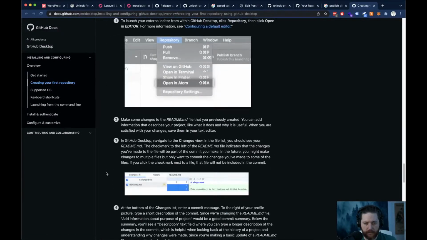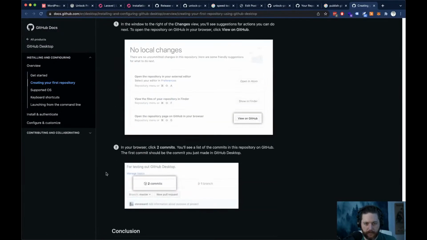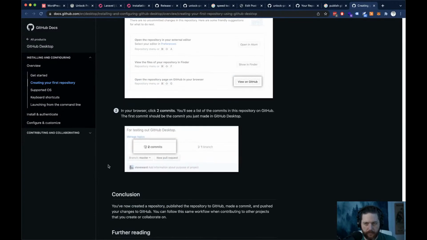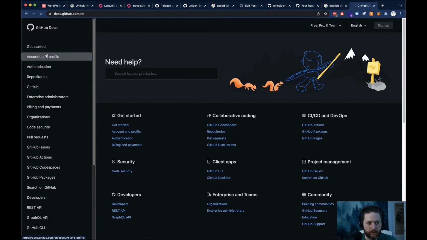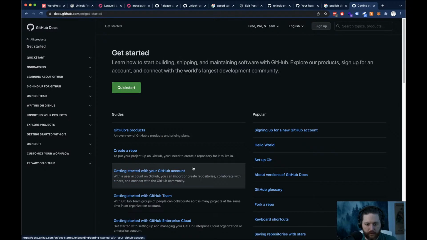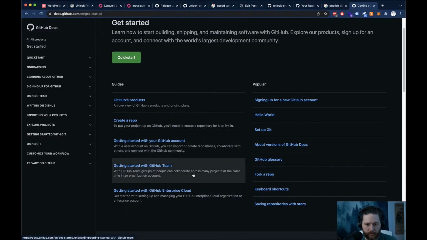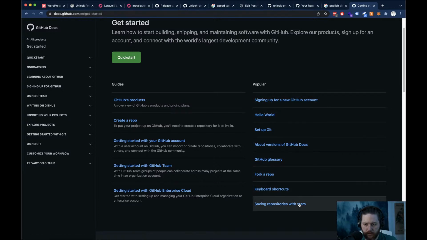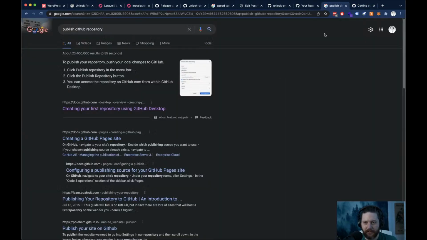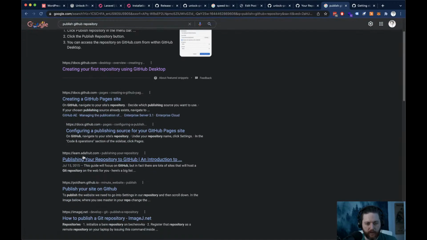Okay, this is all from the desktop app. I want to know how to do this from the command line. It's like the most basic stuff right now, but I forgot.